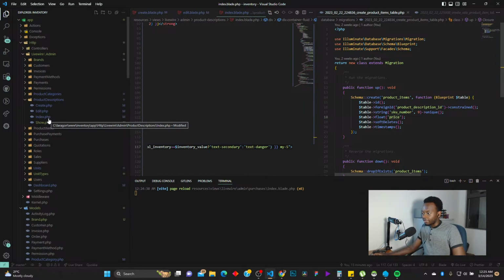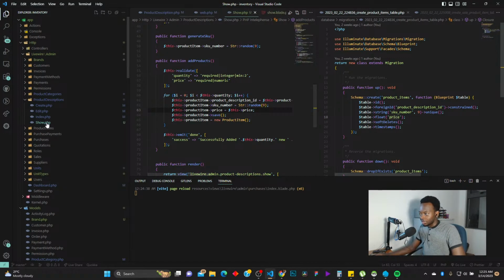So if they have a certain level of, okay, let's take these product items and then show the quantity right next to it, then it's not going to be able to join them together and say, okay, this product item belongs to the same product description as this other item, and there we have a very long receipt or a purchase showing, and so on and so forth. So now if we come in here and show the product items, purchase payments, purchases.